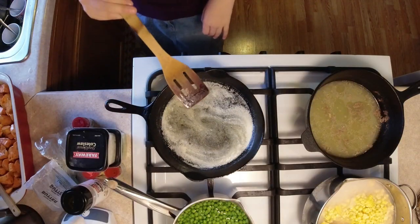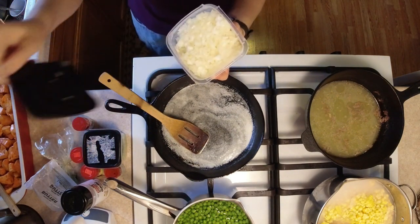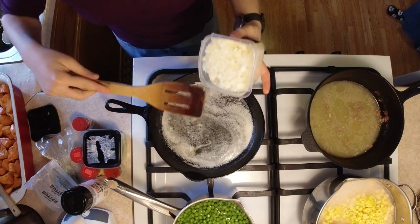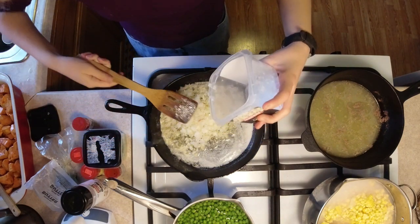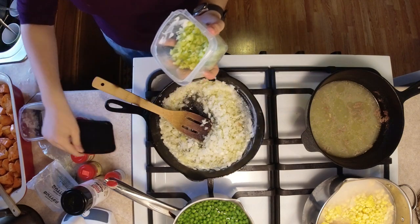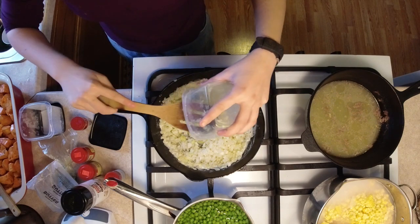Okay, the butter's melted, so we're gonna get our onions and celery sauteing. We don't usually put celery in our stuffing, but this year we're doing it. Do we need to pour in the chicken broth?